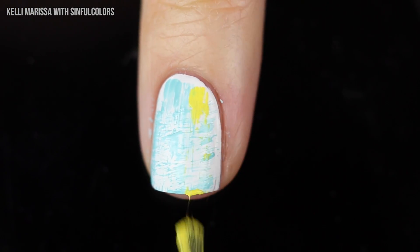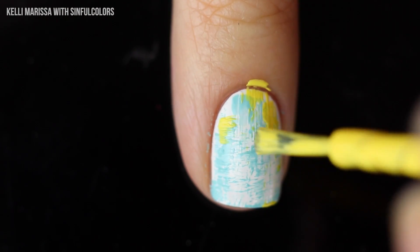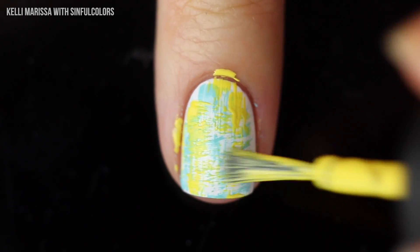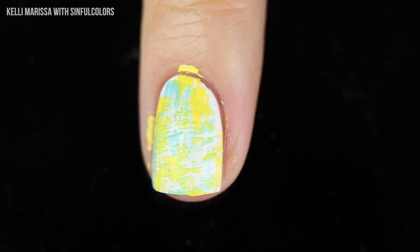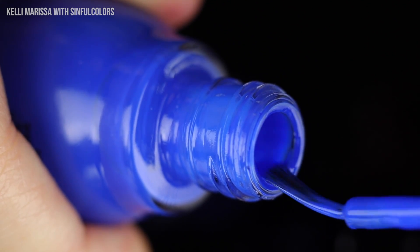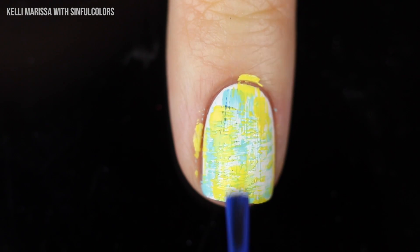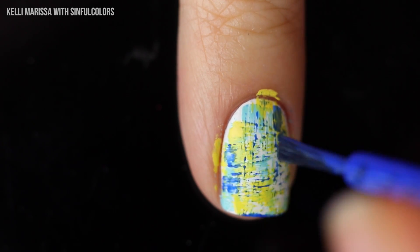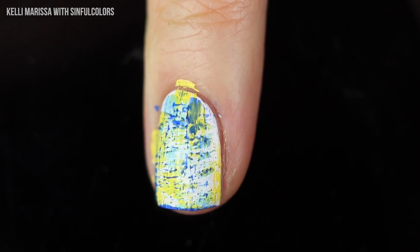You can layer these and do as many coats as you want — my magic number is two or three colors on top. I really loved this combo of super light minty blue with a gorgeous bright yellow and then just a tiny little pop of a darker blue that makes it look more dimensional. Just wipe off all the polish onto the neck of the bottle and swipe it onto your nails. I like to go with a really light hand with the darkest color so I don't cover up the colors already used, but if you mess up that's totally fine — just go back in with the lighter colors.